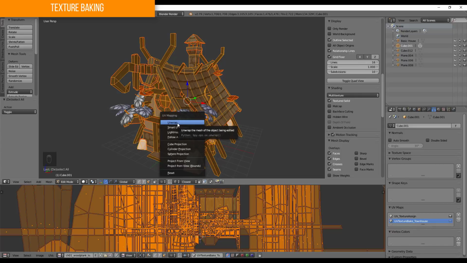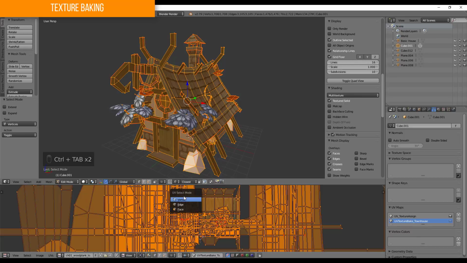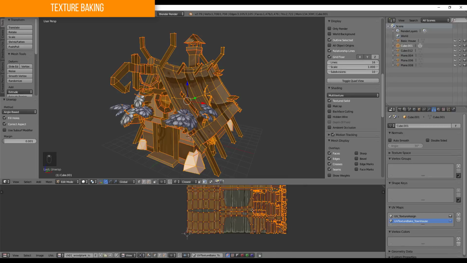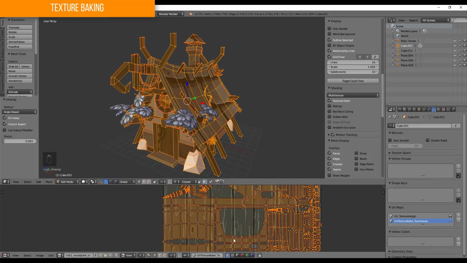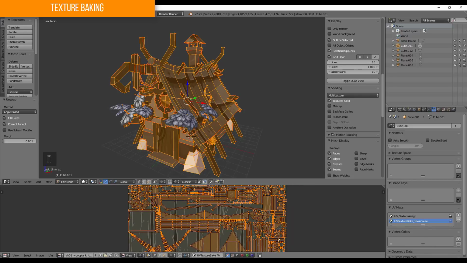So I just hit okay. First, I will unpin everything so that everything is okay. And now I hit unwrap here, and you see that all my UVs are placed within this square now.